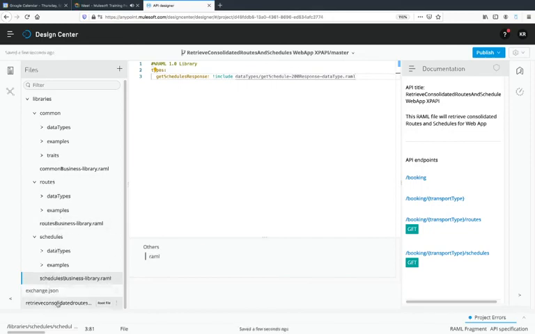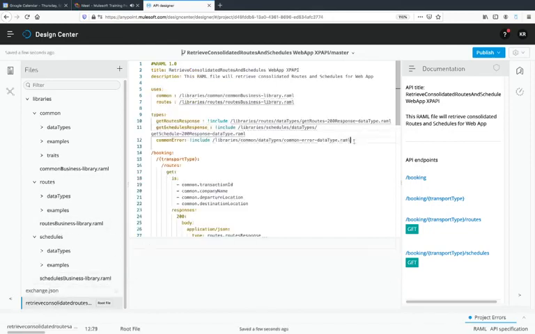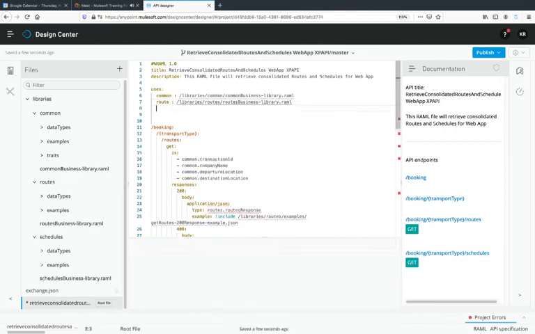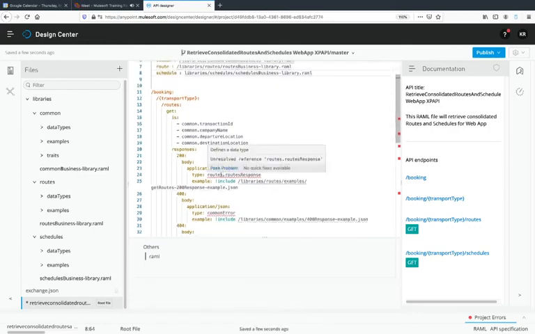So here we don't need these types here. We'll remove this. We need here root only, and then we need schedule. Okay, library, schedules, schedule business library. Okay, so one by one we'll okay, for roots we have root only.